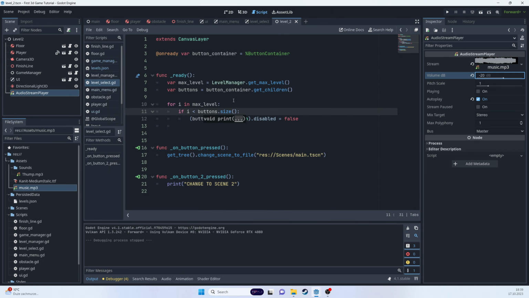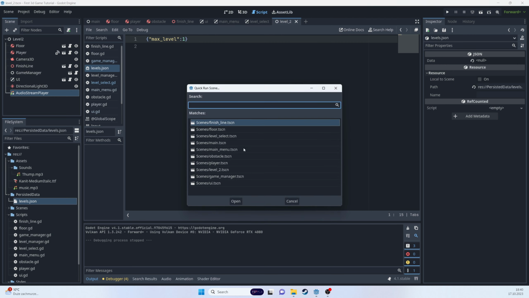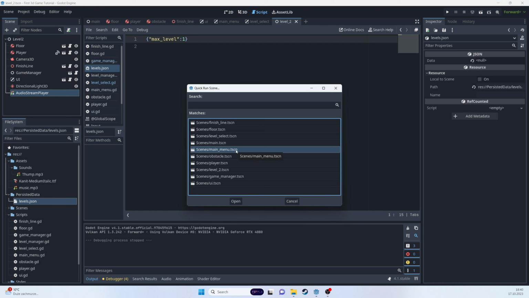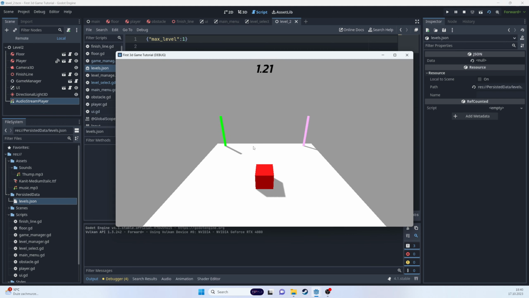So basically, we can now test the complete path. And let's start with, you can go here to choose the scene to start playing, and I'm going to choose the main menu. We play the game, the second level is blocked. Select the first level.